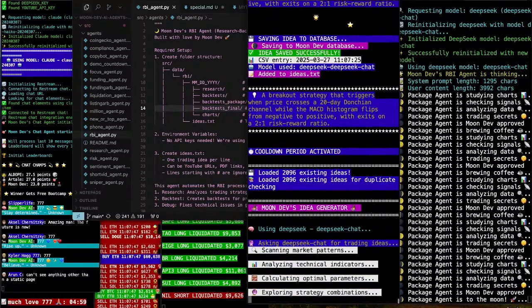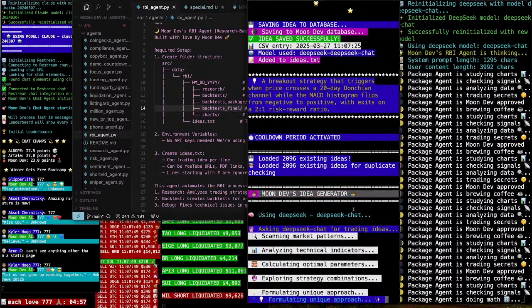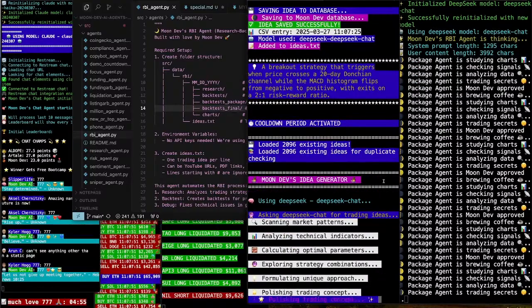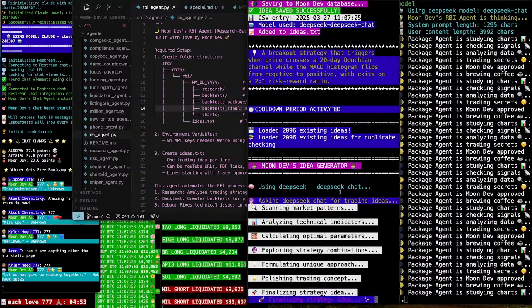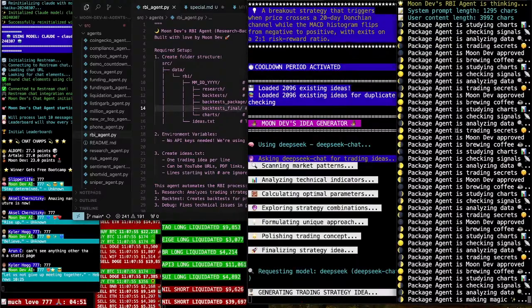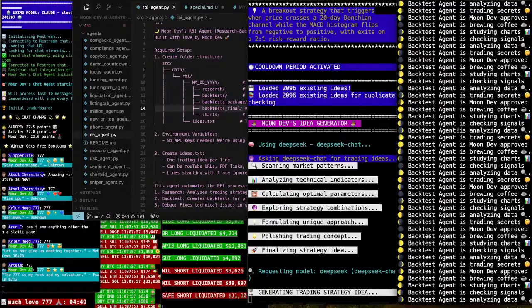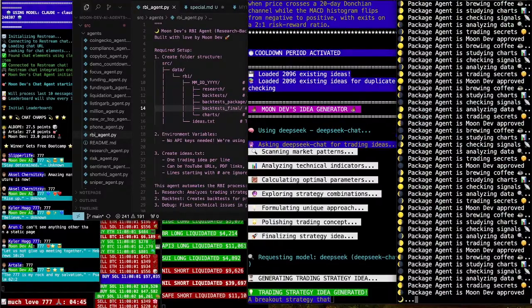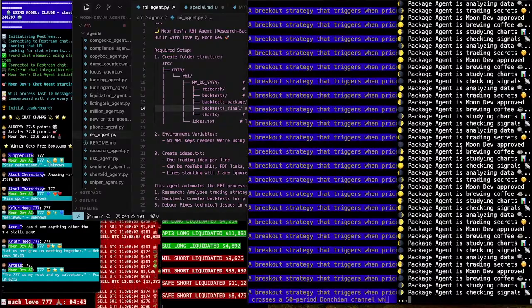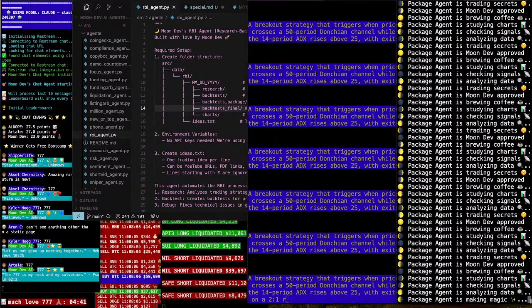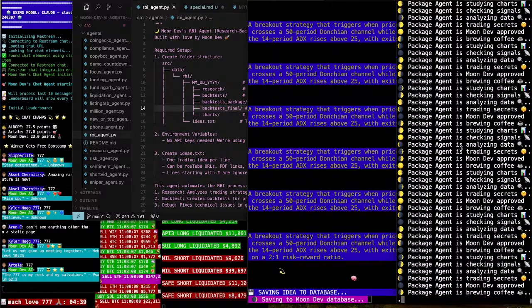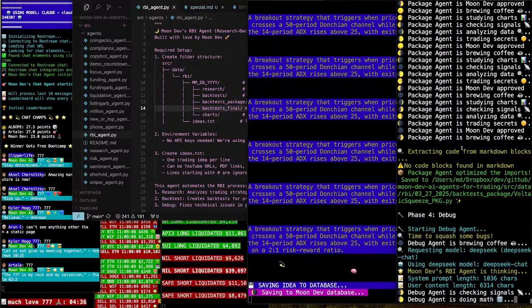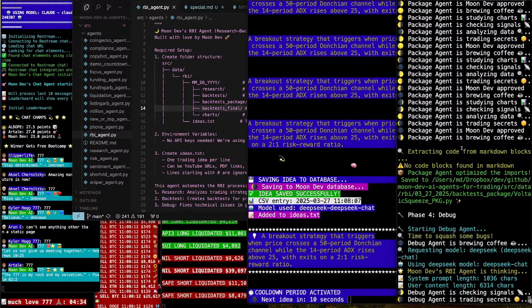You can see this is the idea generator agent. It comes up with different strategies the entire time it's running, and then it passes on over to this agent who does the backtesting. Why do I do it in this manner? Because I believe to be a great automated trader, you need to have great ideas. You need to backtest those ideas. And if they work in the past, they might work in the future. It's not guaranteed. You can see the package agent just worked.